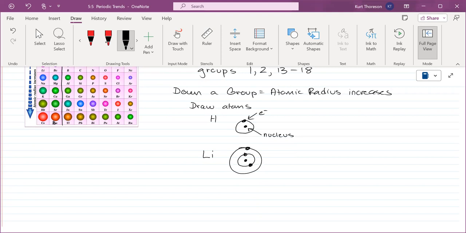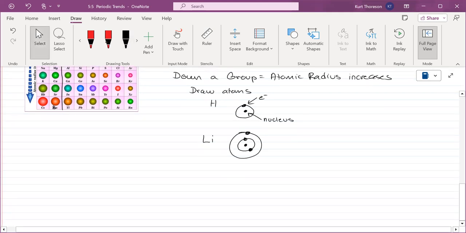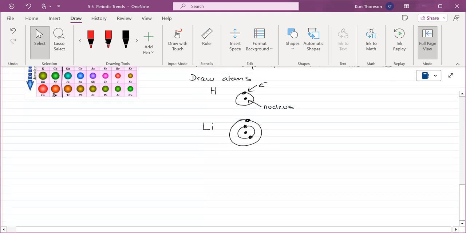How many total electrons do you need on the second energy level to be complete? 8. Does it have 8? How many does it have? So is it stable? No. I want you to look at the atoms right now, though. Which atom is bigger, hydrogen or lithium? Exactly. So let's go on to the next one. We might do 2 more, and I think you'll start to see the trend.